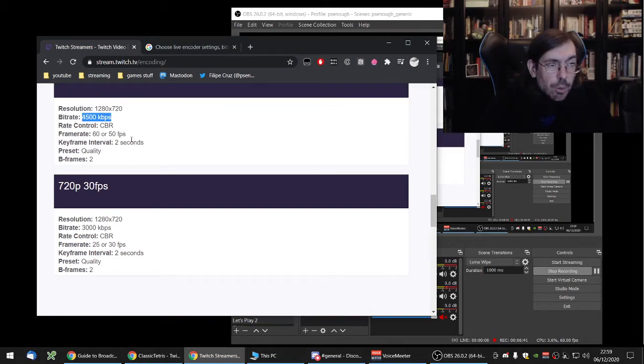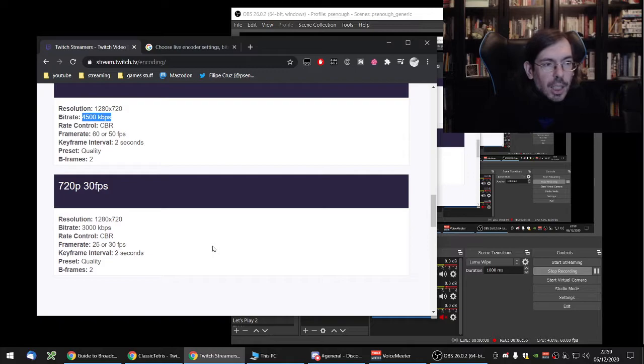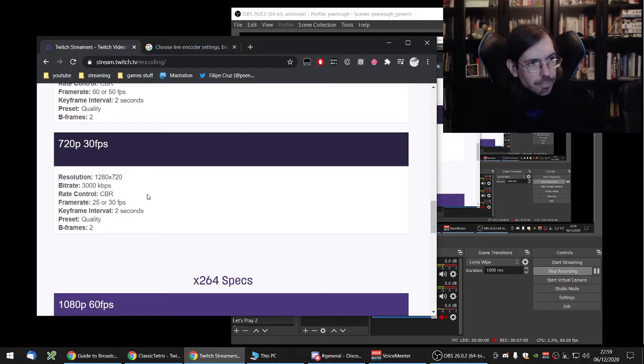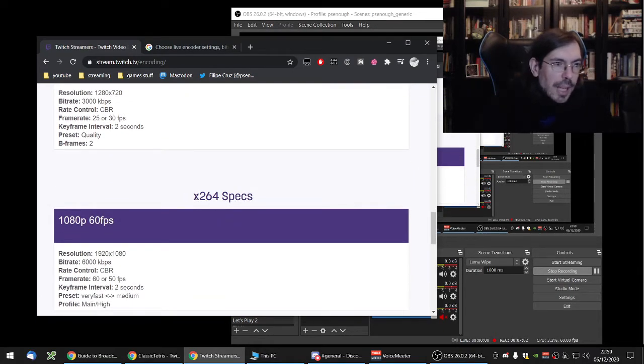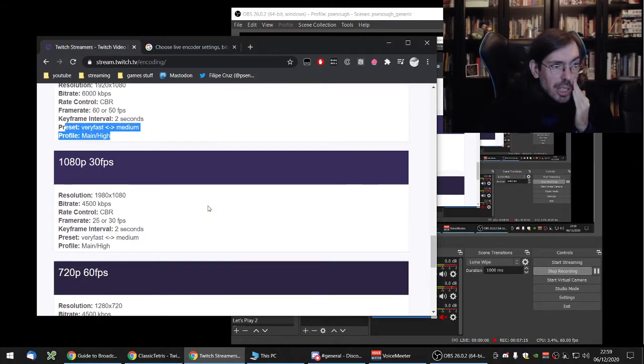And the kind of stuff that I do, especially shaders, I was streaming pixel shader stuff, so it's pixel perfect kind of stuff, so it needs usually more detail than your random game where most of the screen doesn't really mind much if it's slightly blurred. Let's say it like that. X264 specs, this is for your CPU. They're very similar, they don't vary that much, just the presets and the profiles change slightly with things.